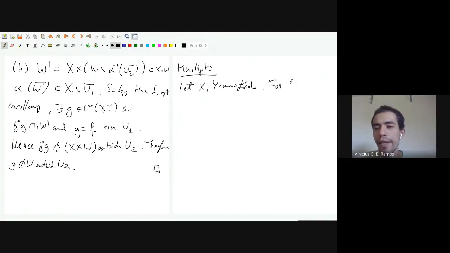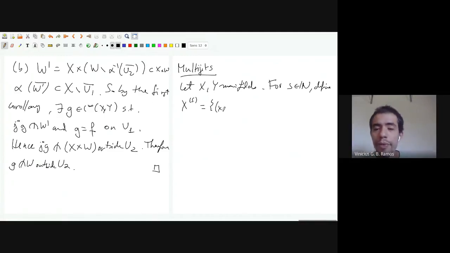And for a natural number S, we'll define X^(S), which is basically, I forget the name. Oh, this has a name, but maybe someone remembers the name.